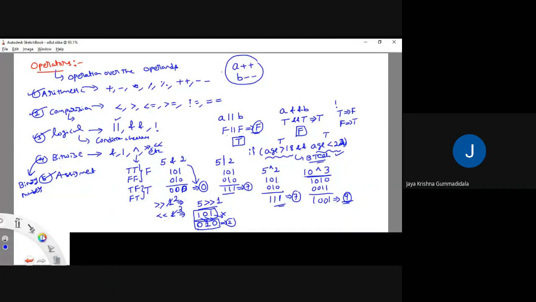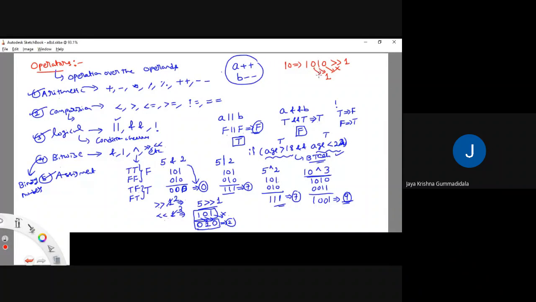I'm going a little bit fast. For example, 10 can be written as 1 0 1 0. I would like to shift it right by 1. What I am going to do? I am going to shift right. If I shift the first bit, there is no place, so I will discard it. And the second position value goes to the first position.